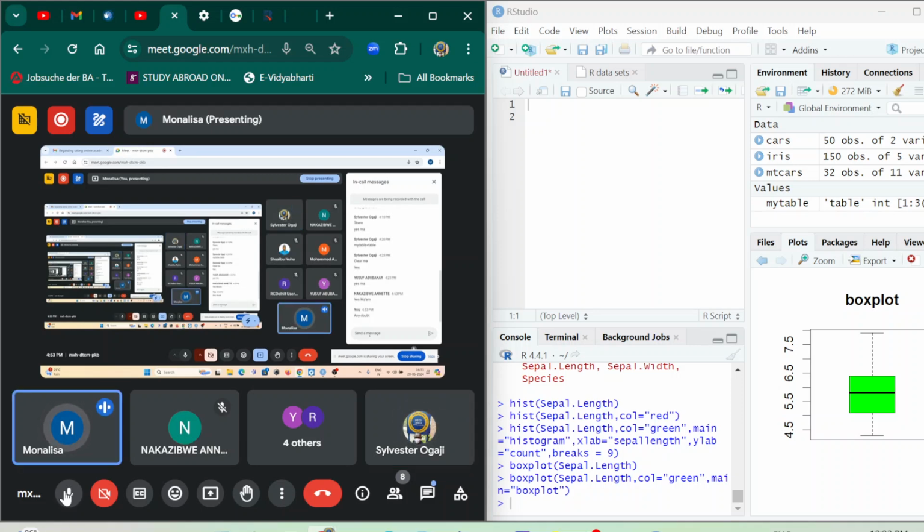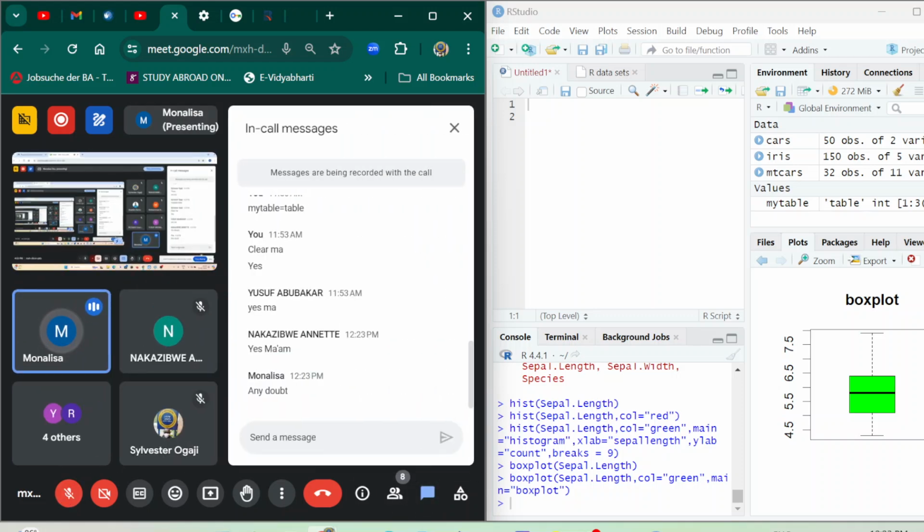Please write, I'm not getting your sound. That means your voice is breaking, right? You are not properly audible, so please write your query in the chat box.